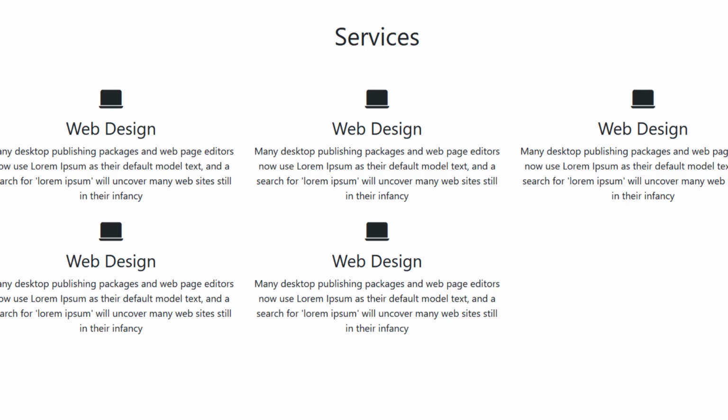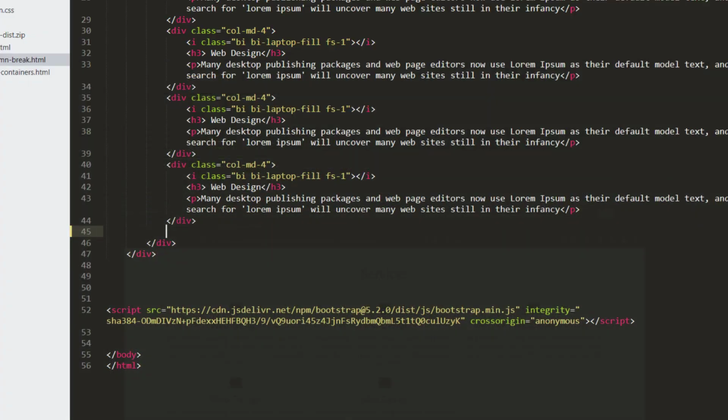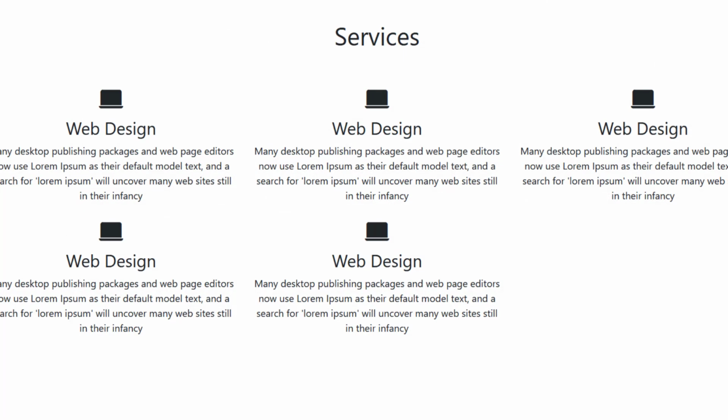What can you do to make it look good? In this case, Bootstrap is really very handy. Yes, friends. Say for example, we want 2 services at the top and 3 at the bottom. This is also another scenario. At the top we want 2 services, then in the next line we want 3 services.